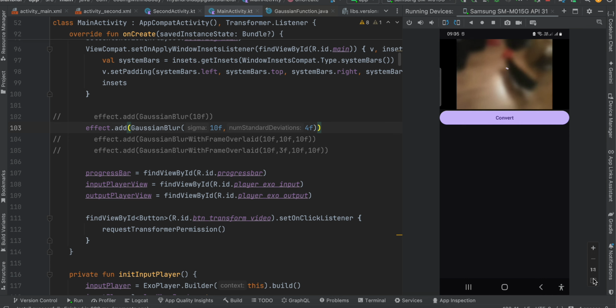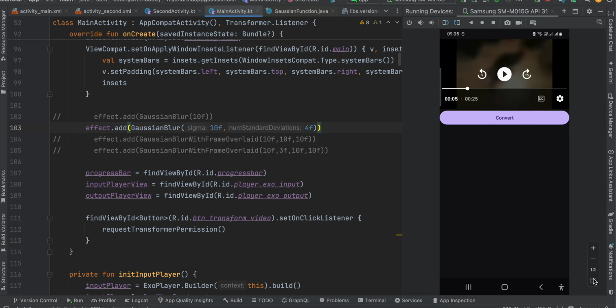So here you can see this is how the video looks like. So here if you notice the video paused automatically. I didn't pause the video. So sometimes we do get this, I don't know why. If I click on play again, it will start playing it, hopefully. So here you can see it did start playing. So again it paused, I don't know why. Maybe some effect with the Media3 transformer, because these APIs are I think still a bit unstable.